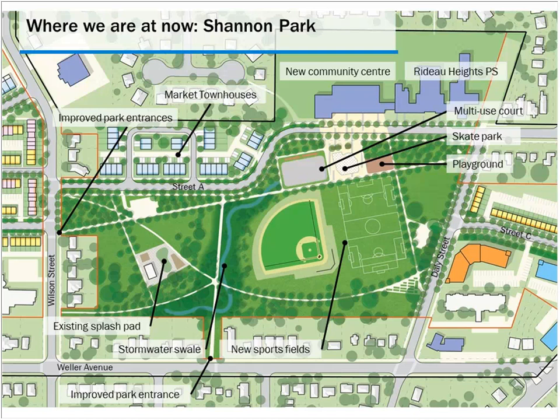Here is Shannon Park, the phase one component of the project. This is the new extended public street through the park to address concerns about limited surveillance and safety. New housing fronting onto that park will create a much more public feel to the space, rather than a park with houses backing onto it creating an insecure feeling. The new community centre is currently under construction. The new skate park — the biggest one in Kingston — opened in springtime and has been very exciting for a community that hasn't seen much change in many years.